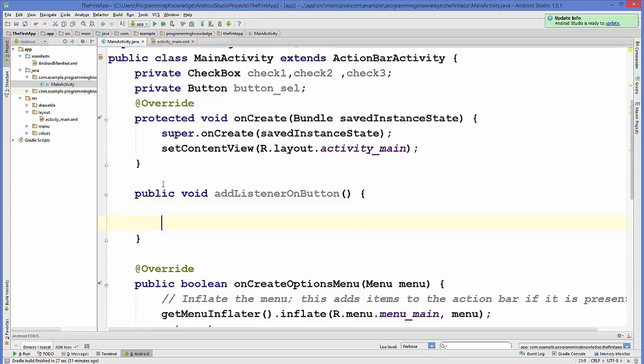Now inside here we are going to cast our checkboxes and button, and we are going to cast them by ID. So for example, for checkbox 1, we are going to cast it to the dog checkbox.